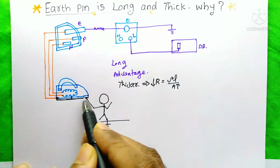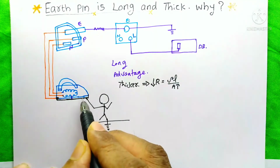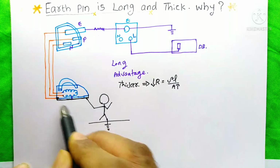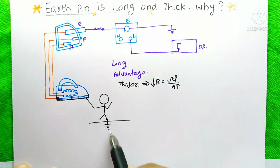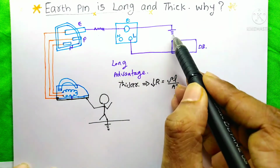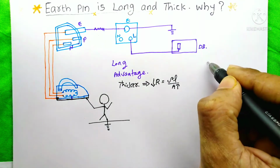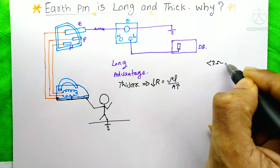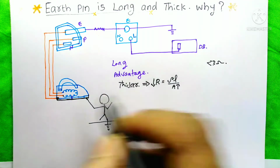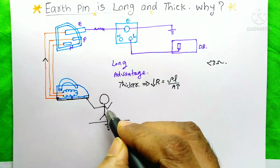Suppose current is flowing through the iron box, and a person touches this faulty iron box. Then the current has two paths, two ways. Which are the ways? The first is through the human body to the ground, and the second is through the earth pin and then to the ground. So which path will the current choose? Always the home earth resistance is less than 3 ohms, but the human body's resistance is far more than these 3 ohms. Due to this low resistance path, the current will flow this way and the person will not get an electric shock.